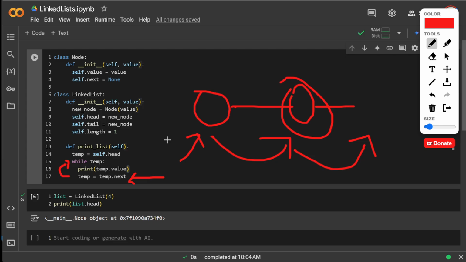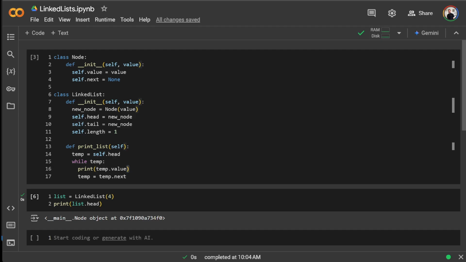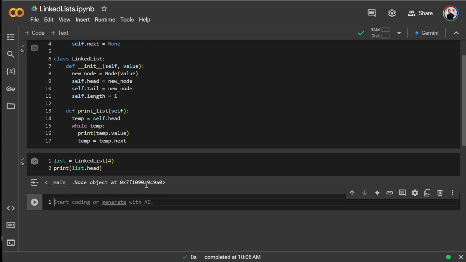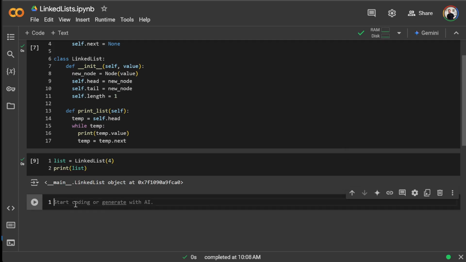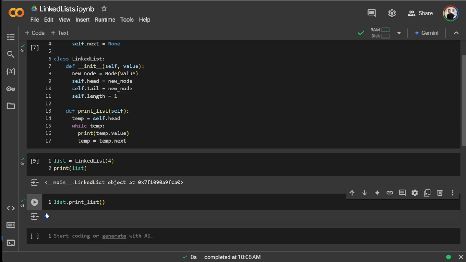If we just want to print the value, then we call the method to the class itself. So how do we call a method to the class itself? So it's two different ways, right? If we update this, we print list, we have our head. But if we call our method, so we have our list, and then we're calling our method within that list, and then we can print it, it prints the value, you see?